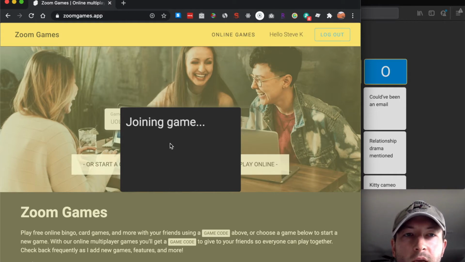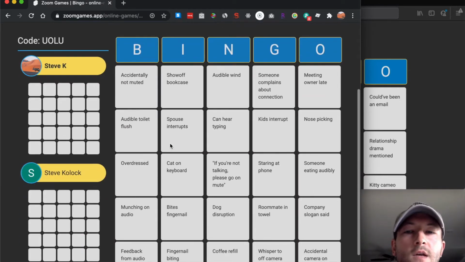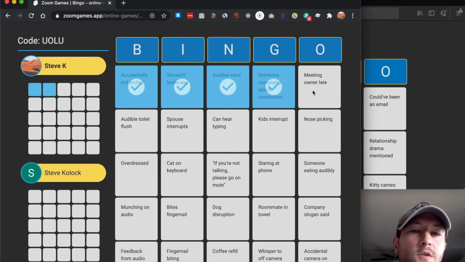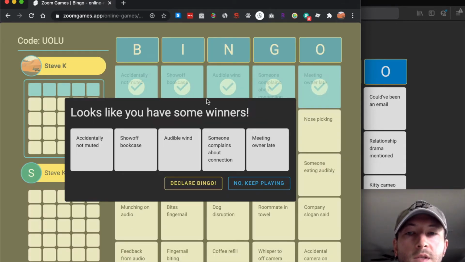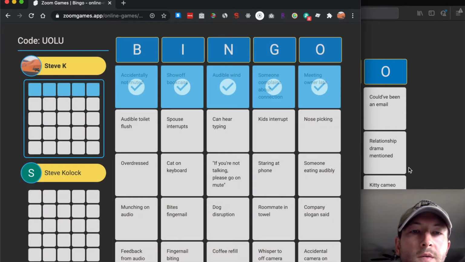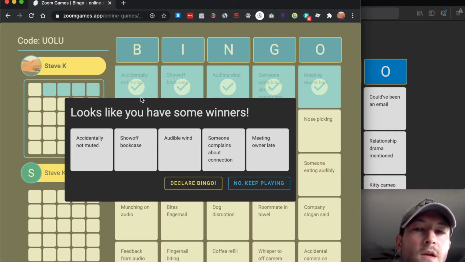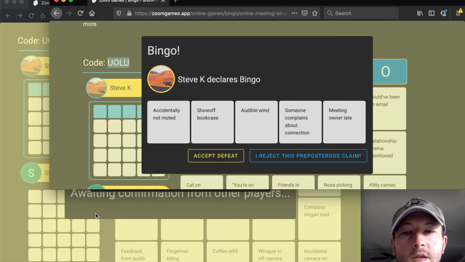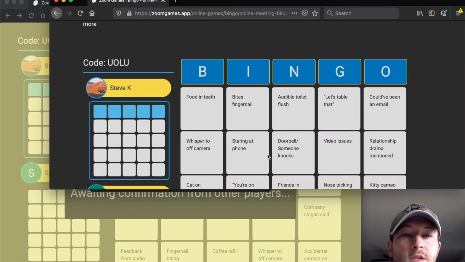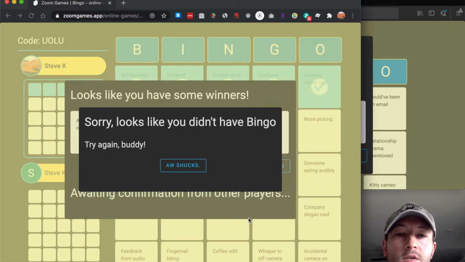And I think all of this gameplay up until the end I had already completed, so I'll just show you that. In this case, I think I showed this before, you can either keep playing or declare bingo. If you keep playing, the other user does not get a message. But if you click out and click in again, you can declare bingo here, then they do get a message saying that you declared bingo, and it shows the tiles. If you think that one of those is an error, you can reject this claim. For now, that's the only way that it occurs.